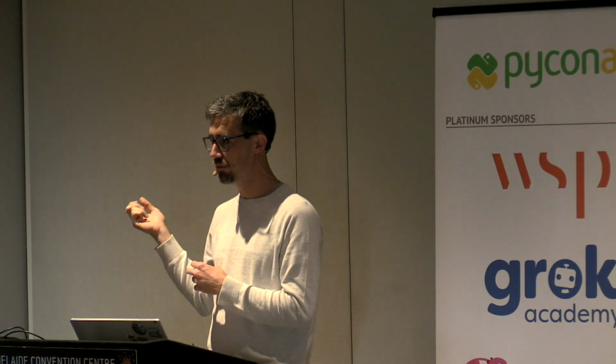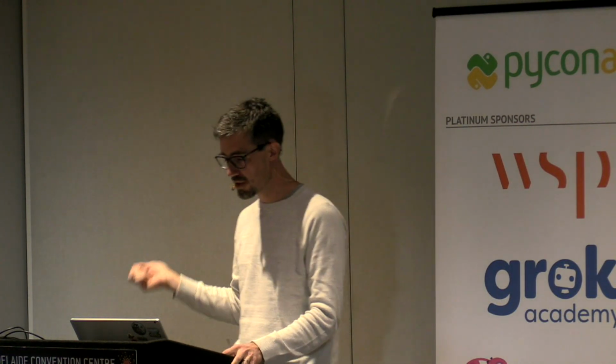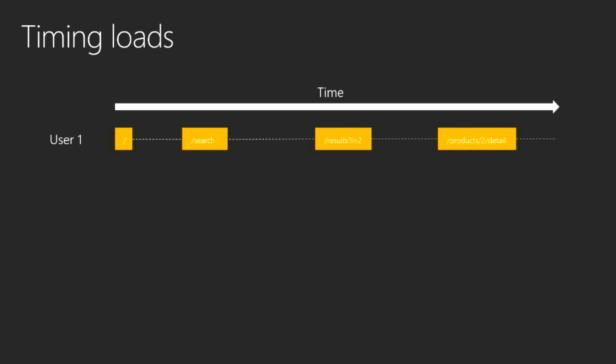So you'll basically prematurely optimize problems that wouldn't even exist when you're putting the app in front of users. What users do instead, if we see this like a timeline, is they start off on one part of the application, wait a bit, go to another page, click on something else, and then maybe they're done and they log off. So if you've got two users, they're on two different timelines. They're not synchronized with each other unless they're looking over each other's shoulder. So if you've got two people going on the website, they're going to be clicking on different parts of the site at different times. So if you want to run a load test on your application, you want to simulate some of this randomness as well.